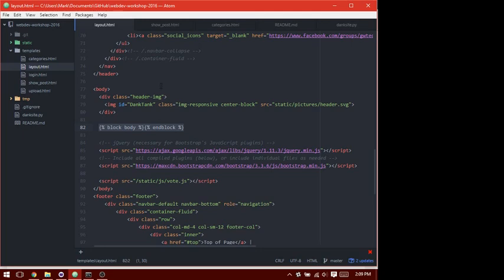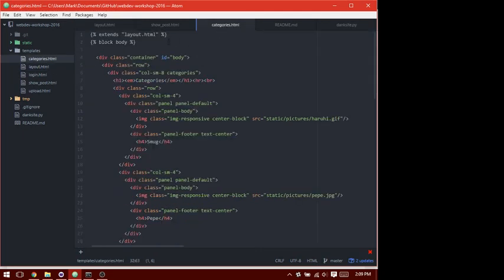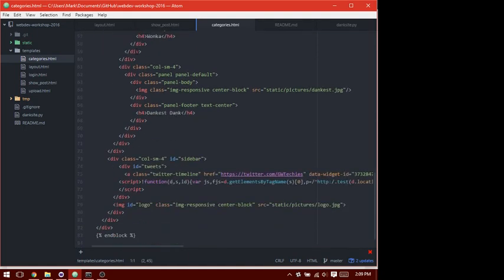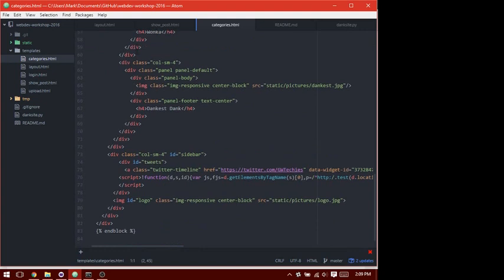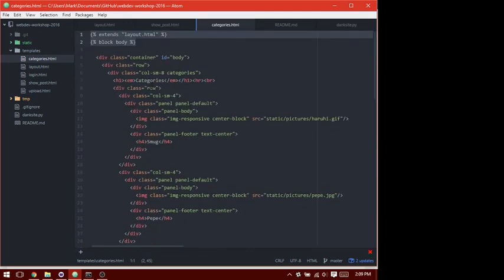As an example of that, if we go to the categories page, we see at the top anything with these curly braces, that's that Jinja2 markup language. We can see we're extending layout.html because we want everything to have that layout content. Then we're defining the beginning of the block body, and at the bottom we have the end block to denote that this code gets dropped in between those two tags in the HTML file we're extending. So that's the way this templating language works and the way we interact with loading web pages through Flask.